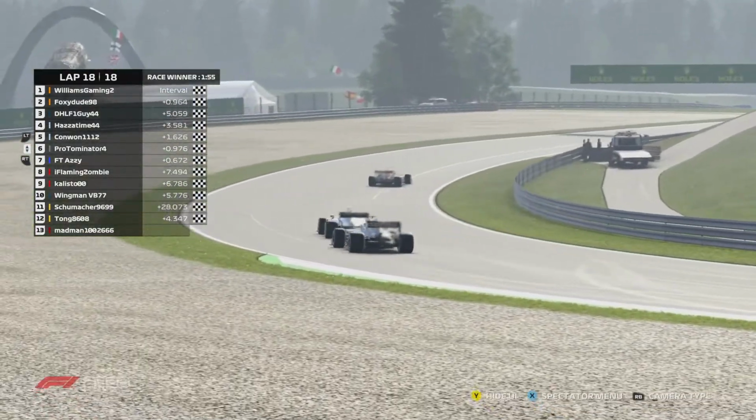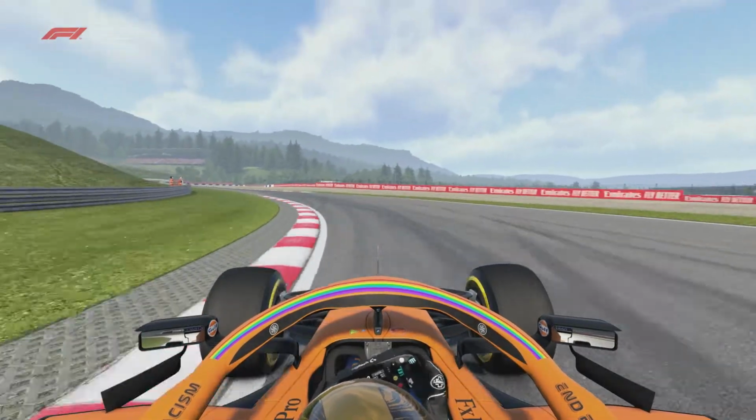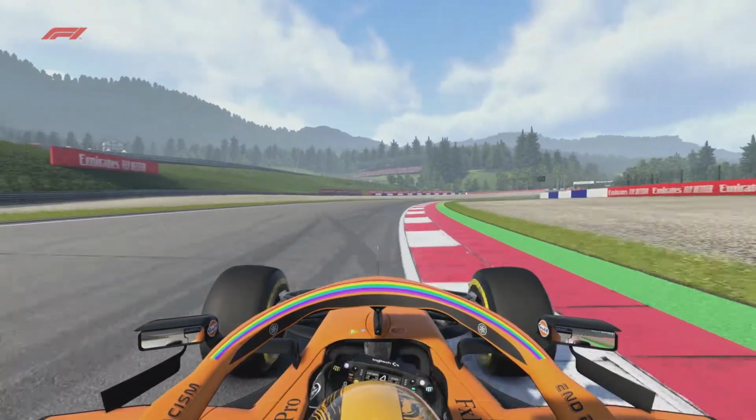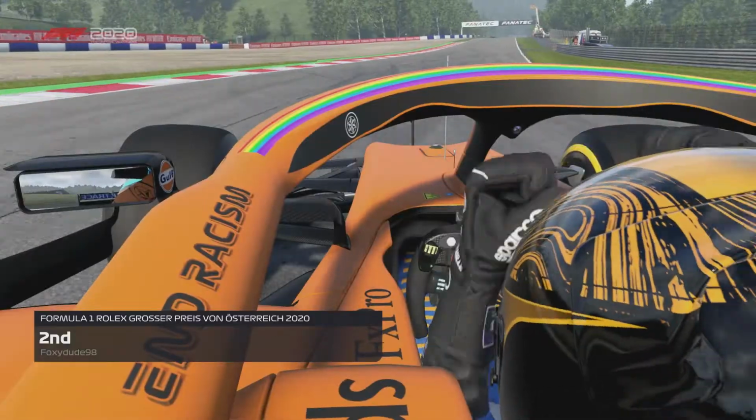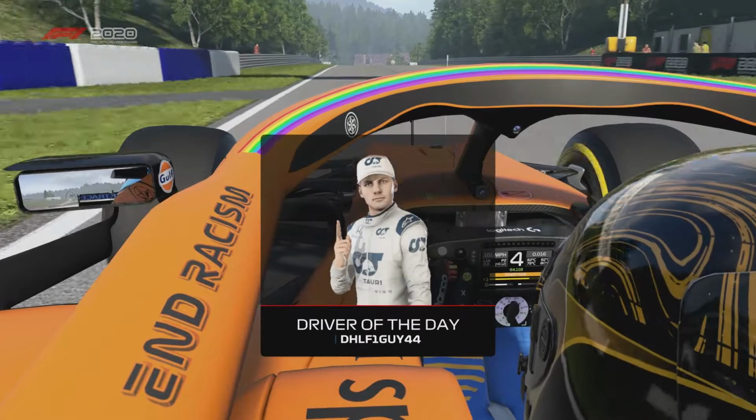Zombie at 8th, Callisto 9th, and Wingman finishes the race in 10th as we go through and see everybody else. Then obviously the drivers there finishing outside of the top 10, and there you can see is all of us done and dusted. So we're going to claim 2nd place then in this race. Great recovery drive from us, and we should obviously get driver of the day, as you'll never mind, we didn't.